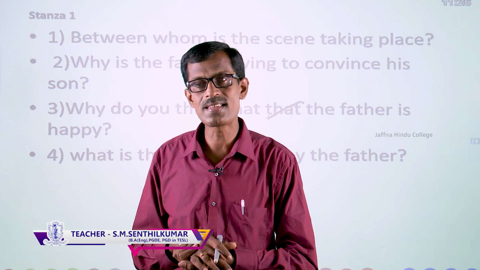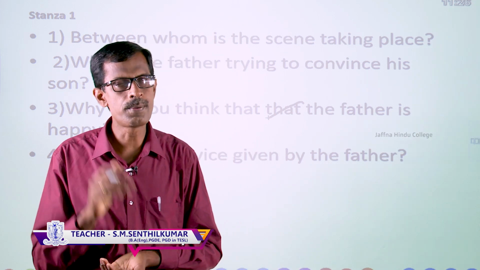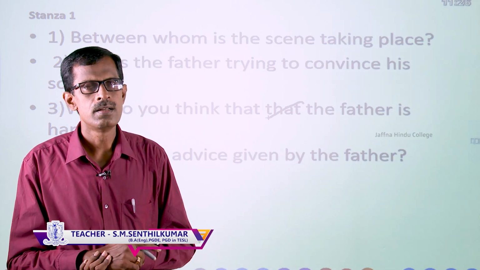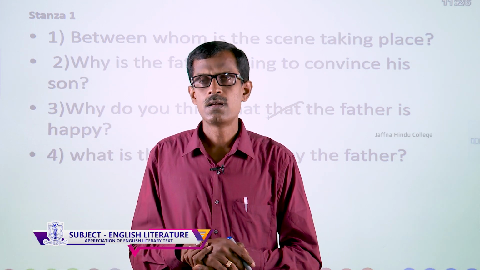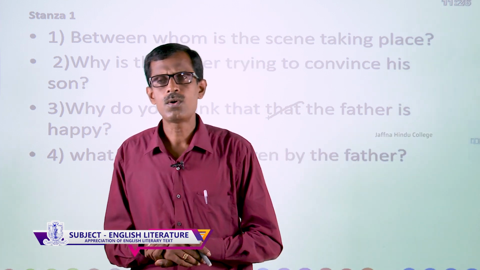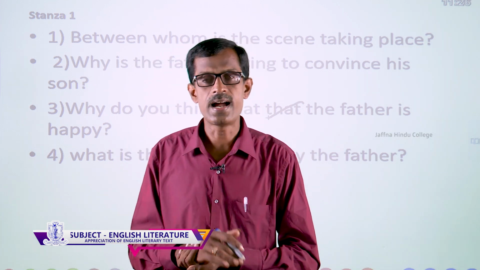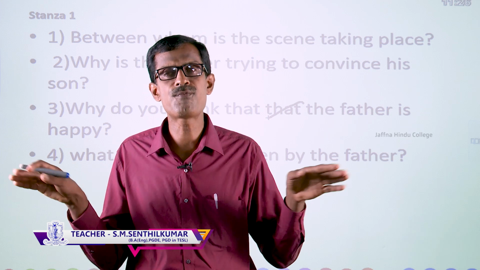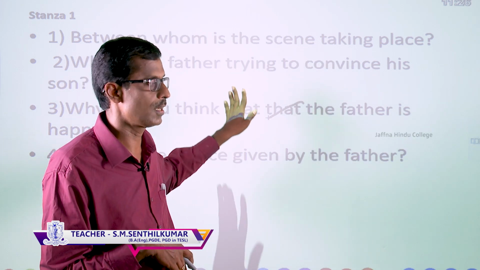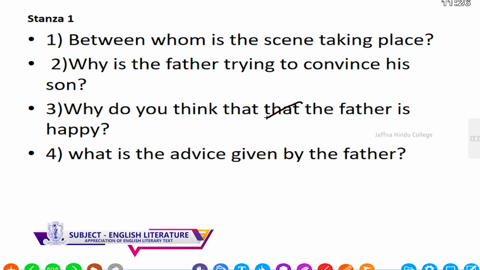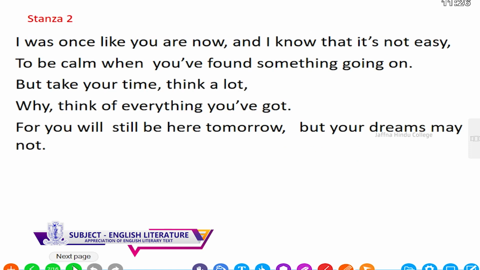Why did he advise this? What is the purpose of this advice? To give responsibility for his son. That is why he won't leave the home. Have you understood that? These are the comprehensive questions you should understand. Right? Okay. Shall we go to the second stanza in the poem?